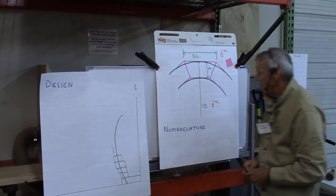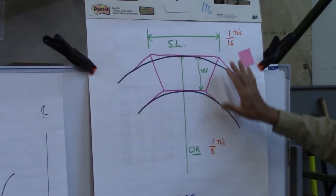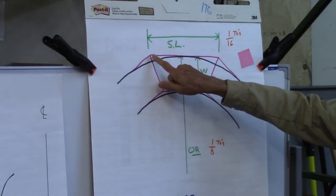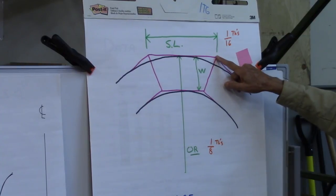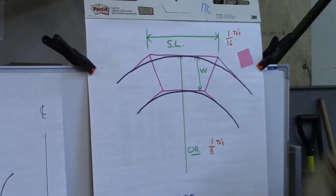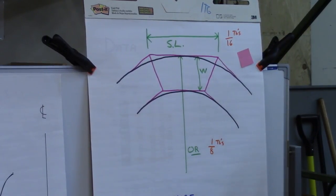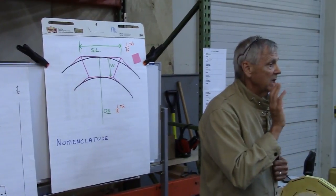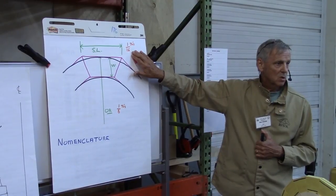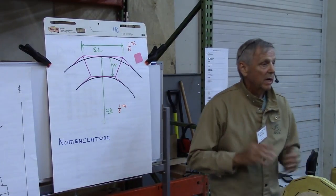Some terminology: you've got segments going all the way around the bowl cut on a table saw. You need to know the segment length and the outside radius — which goes to what they call the apothem of the circle, not the radius all the way out. When you make your drawing, use quarter-inch graph paper and draw to an eighth-of-an-inch accuracy. Never bother getting less than an eighth-of-an-inch accuracy, and certainly don't get down to thousandths or thirty-seconds. When you actually cut pieces, never worry about less than one-sixteenth of an inch.